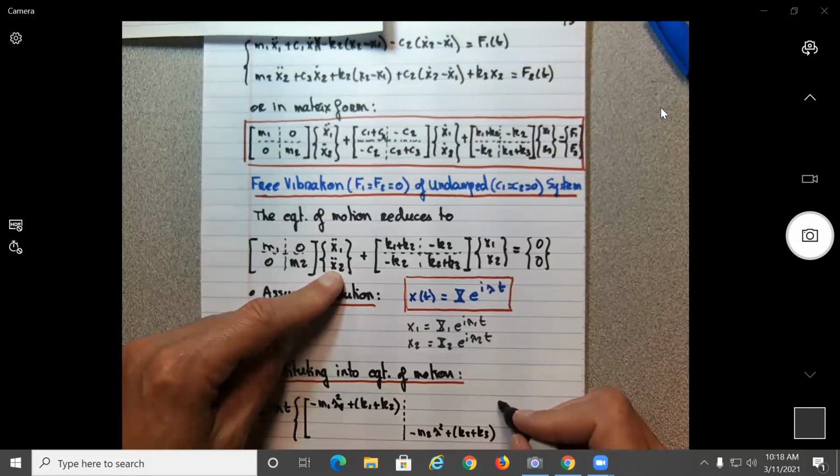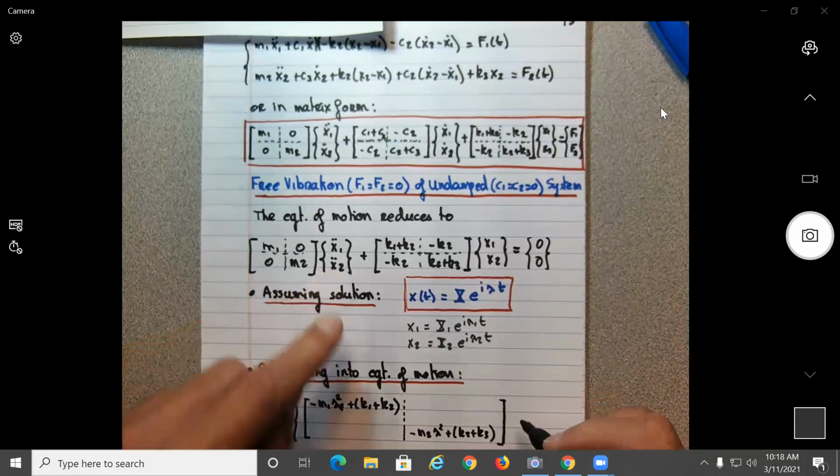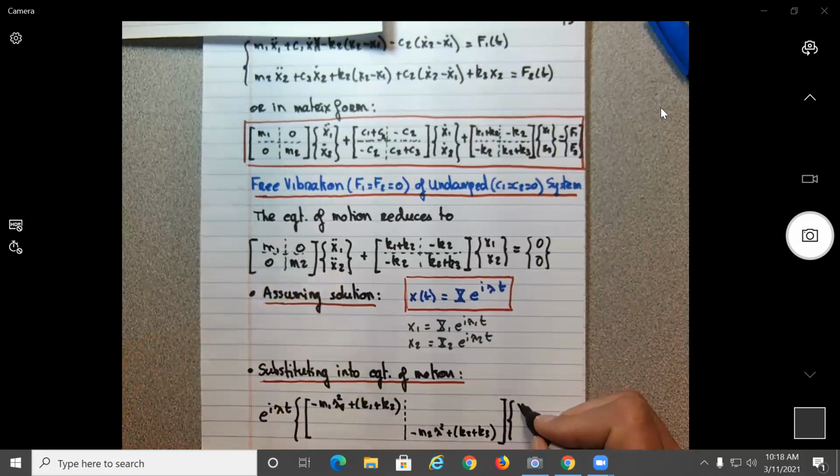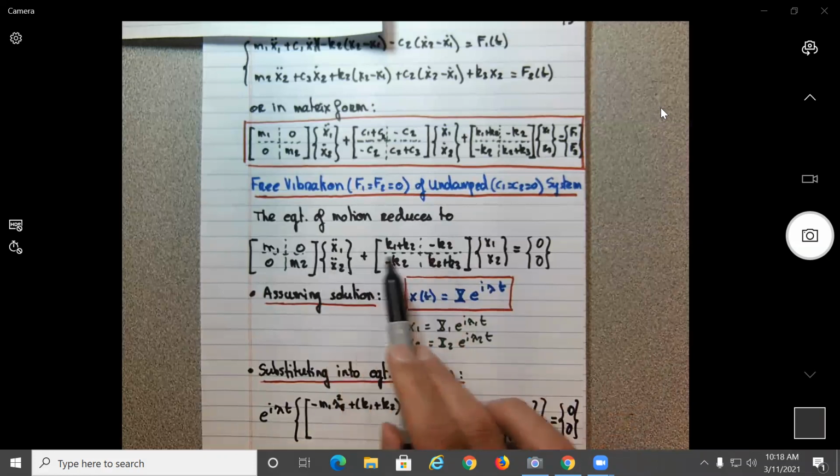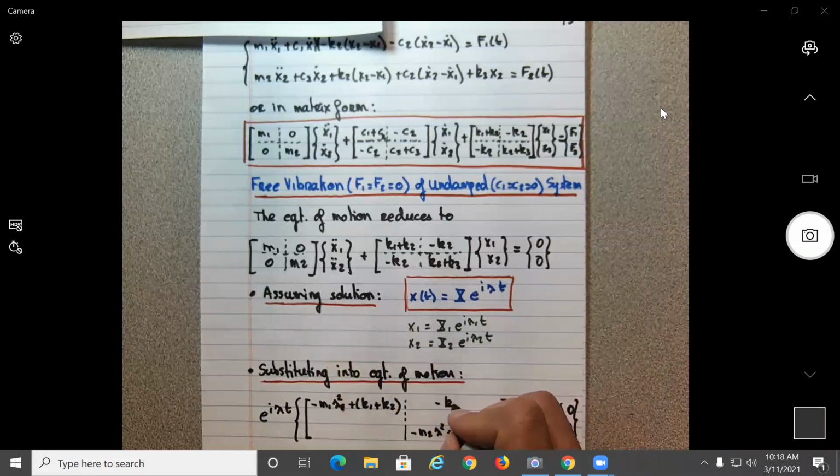Let me add here, this might be a little bit more clear for you what I'm doing. This is over here, capital X1, capital X2. Okay, all right, so sorry, I forgot. Now here, this term over here should be minus K2. You see, I forgot. This term over here for X1 should be minus K2.